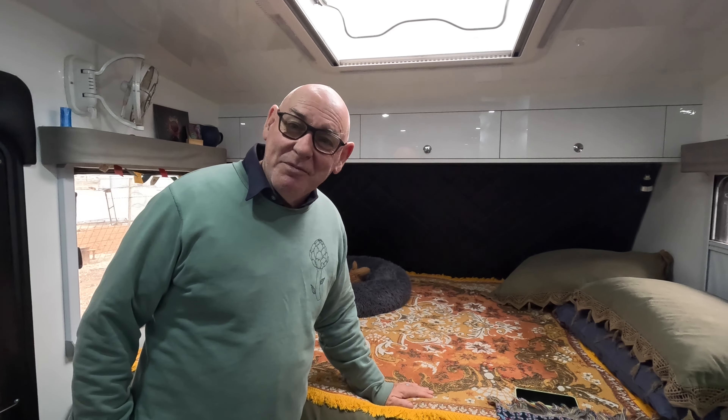This little caravan has a pretty impressive amount of solar — 700 watts across four solar panels on the roof — and we have one 200 amp hour lithium battery. Our only complaint is that the setup would probably benefit from two batteries, but we've never run out of power even running Starlink. The lowest we've got is about 50 percent. Before Starlink we really never dropped below 70 percent. It's a very impressive solar setup for such a small caravan.